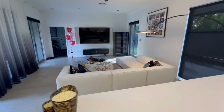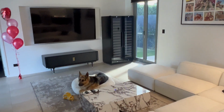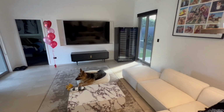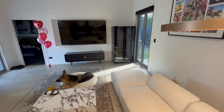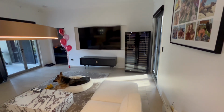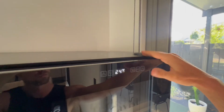Look at that beautiful work of art. It is spectacular. And honestly, the most beautiful centerpiece to our new home. Even our dog Diesel loves it. So come along for the ride and we're going to show you the whole process of organizing the wine, loading it in, and talk to you about some of the features.